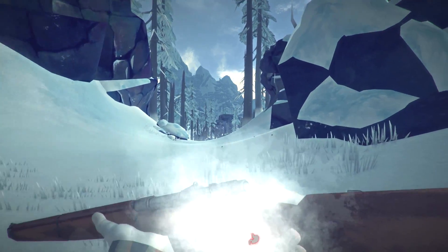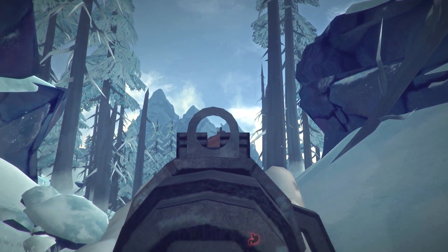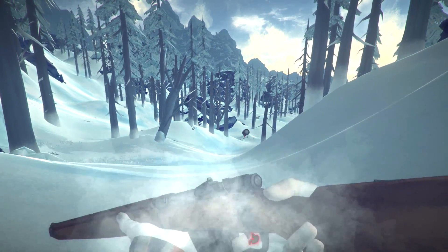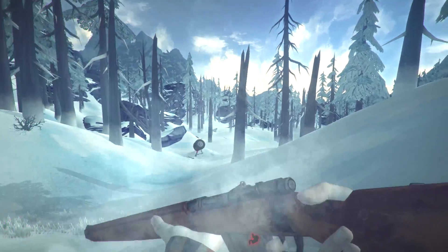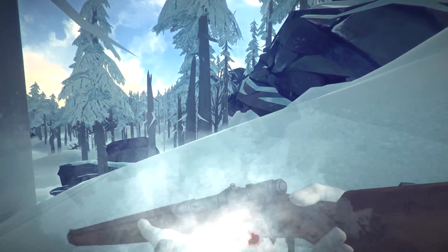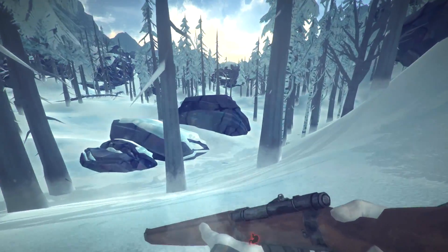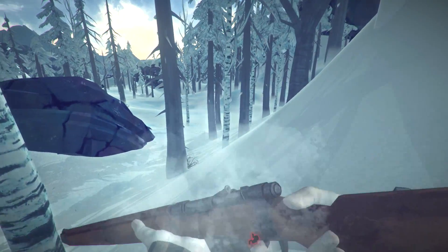Alright guys, so I'll show you the ultimate objective here. For those of you that have not seen Timberwolf before, there is a plane crash right there, and that is the tail section of the plane. We're going to get up there eventually - not today. We'll probably spend a day down here just exploring this area a little bit. We're going to go to the cabin first and see if we can find a hatchet there or anything else. There is a bear on this map - he tends to stay in this area but does wander behind these mountains.